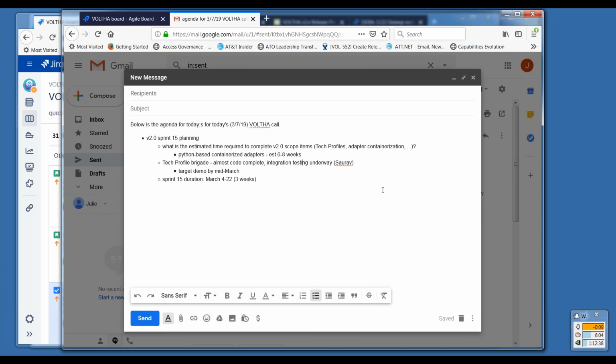Okay. And then, Amit, do we have you on the bridge? Let's see. Oh, I don't see Amit. I have to follow up on that. I know we have some of the folks on this bridge who are working on the Go-based OLT adapter as well. Do we have anyone on the call who can speak to any sort of estimate for how much more time we think is required to get that first version of it going, which we understand will not be at feature parity with the Python-based adapter? Okay, I don't think we have anyone on the bridge who can talk to that today.